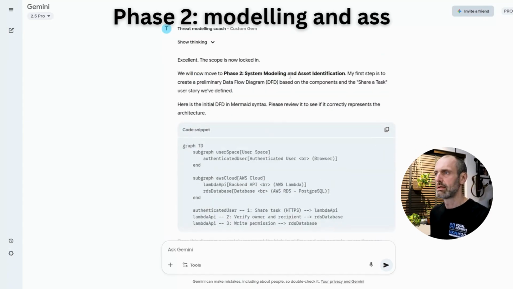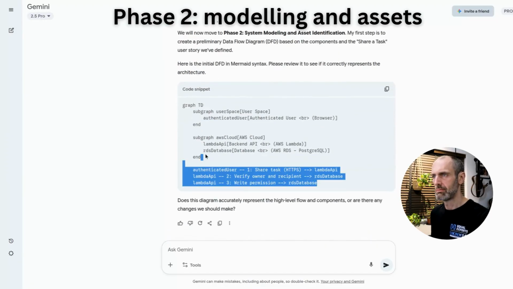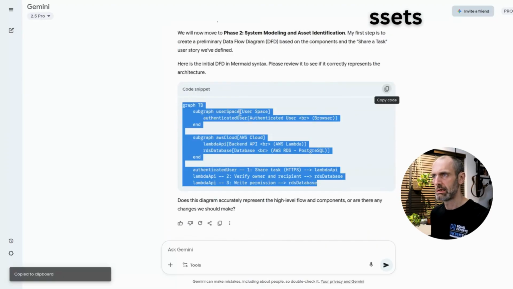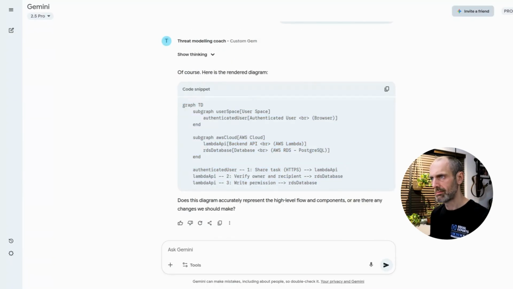So now we've got a data flow diagram. At this point, I take the data flow diagram and load it into a separate tab to take a look at the Markdown document that's coming out. There are some syntactic problems with the brackets, so I'll sort those out.